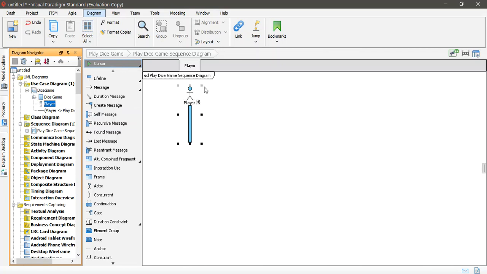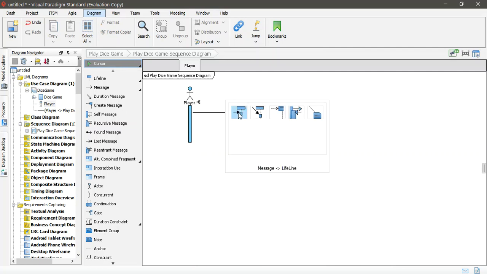So you go to where? You go to here. Not here. No, it is in here. This one. Okay. So you click on here and drag it. Then when you release it, you will see there are several things. I want this one, which is, I suppose, already created. Of course, the object has to be created first. If I want to create, I use this one. So I have to create it.